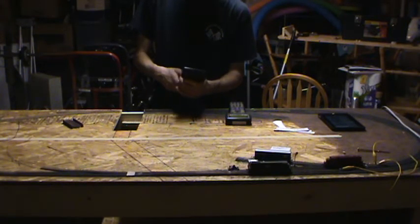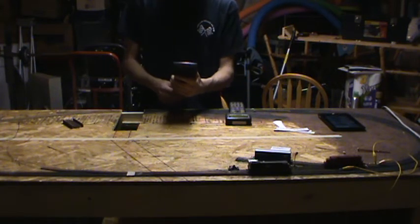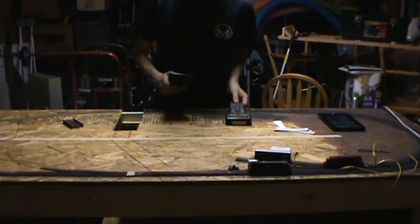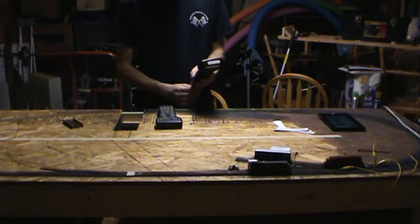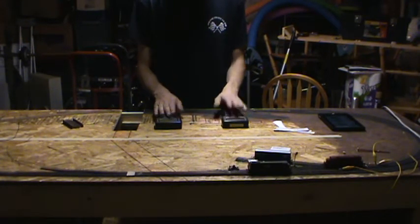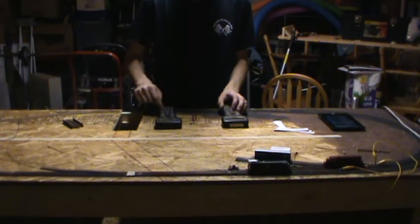Hopefully this will work now. It was working earlier and I went to go record this video and everything decided it was going to screw up on me. It's only when you really need stuff that it screws up. Let's do a quick power cycle — that seems to be what the problem was earlier. There we go. Select loco, 8905.